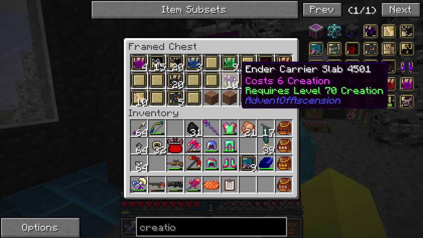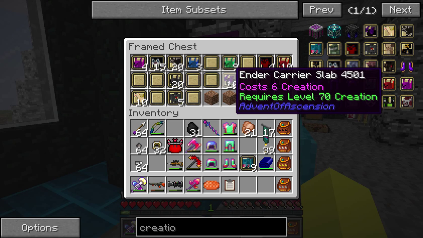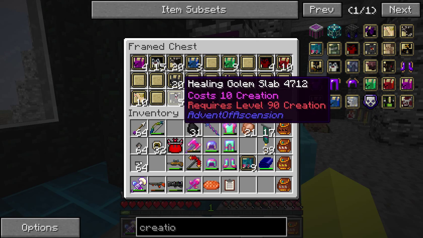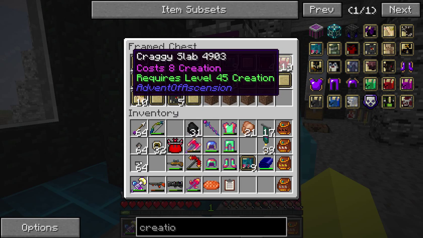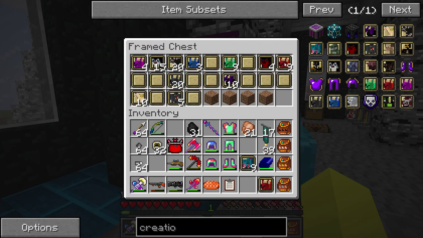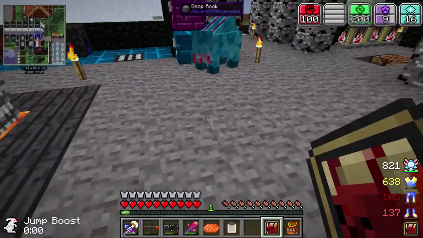Who will we try? Ender Carrier. I think you can access an Ender Chest with that, so he's probably not much good to us. Shaddy. We can't do this guy. Healing guy. This would be handy, but we need level 90 creation for him. Craggy. Let's see. We'll do Craggy. He sets fires to enemies as well. Oh, here you go. I wonder if he's as annoying as Draggy.